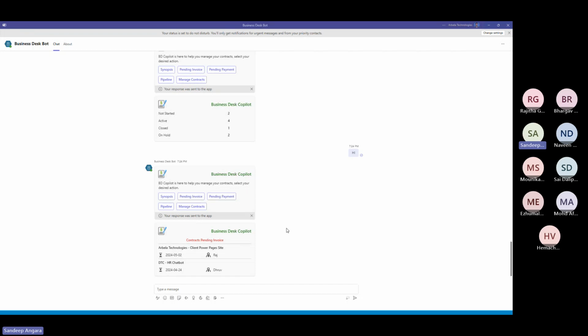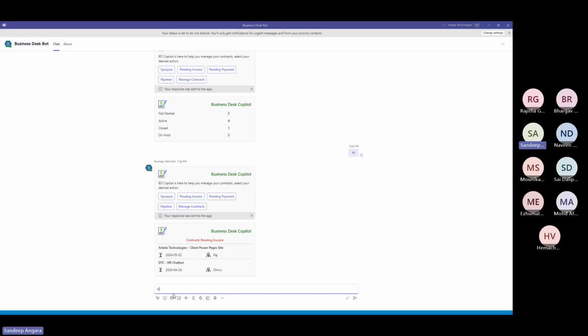Let us consider for a moment, if there is no support for adaptive cards, how do we actually display this? We would have it in a simple message, the same way we type a message in Teams. It's the same free text in which we can display all this information, which is not at all in a readable format or intuitive for the user. So in the demonstration today, we'll implement the same.